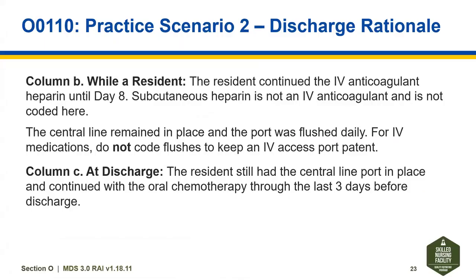Let's look at the rationale. So for column B, while a resident, the resident continued the IV anticoagulant heparin until day 8. Sub-Q heparin is not an IV anticoagulant and is not coded here. The central line remained in place and the port was flushed daily. For IV medications, you do not code flushes to keep an IV access port patent. At discharge, the resident still had the central line port in place, and they continued with the oral chemotherapy through the last 3 days before discharge.